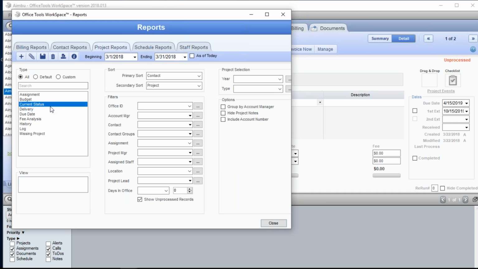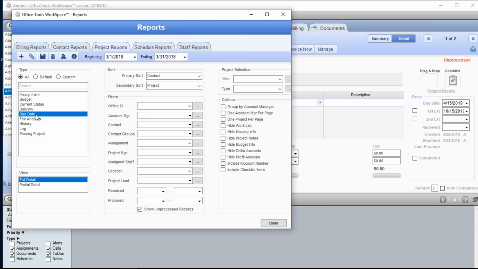And the current status report, as you could probably guess, is going to show you where you are in the process of each of your projects. And the due date report is basically going to make sure that you're not missing anything, nothing's falling through the cracks, that you can run a report and see everything that falls in that date range. Okay? So we're not going to dive in too deep, but I did want to point out those 2 reports. So go in, take a look at them, see what they offer, play around with the different options, but understand that those are the foundational reports for management level reporting on projects. Due dates, workflow, who's working on what, where are you in your jobs, can be found in both of those reports.